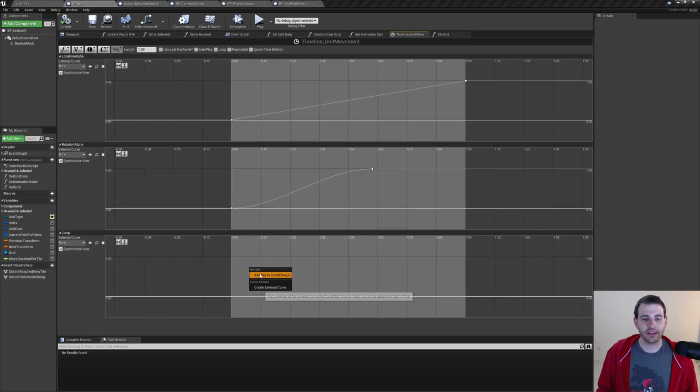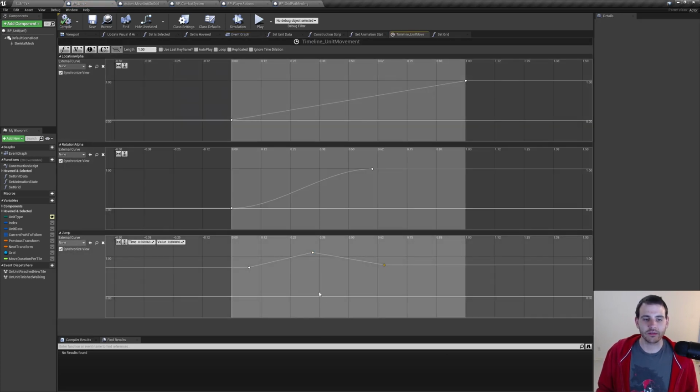And we're gonna start by adding 3 new points in the curve, just like that. The first key is going to be 0, 0, so at the beginning of the curve, and the last key is going to be 1 and 0, so it is at the end of the curve, but without any height offset, so it's back to the normal level, which is 0. And now the middle key is the one that tells us the height of the jump. So for the time at which the jump happens, I'd say at the middle of the transition, so in the middle right here. And for the value, I'd say maybe something like 200 units. So the unit is going to jump 200 units in the air every time it's going from one step to the other. This value can change depending on the height of your grid, obviously.